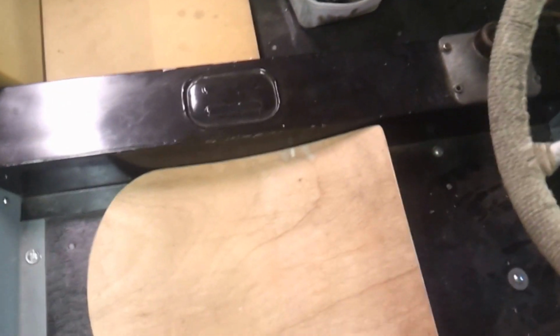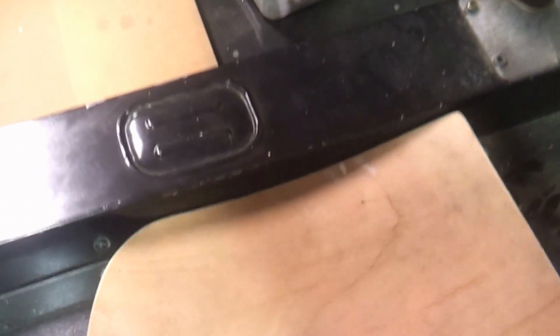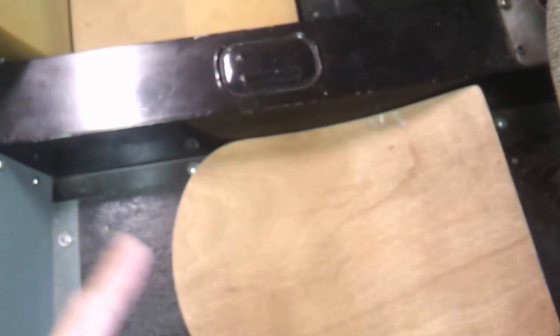So I've actually made the wooden seat base that gets padded, and that sits inside the metal frame that I need to make. And there'll be a bucket seat back that I'll make around here. The passenger doesn't really get a seat, they get a cushion and a squab and a sort of padded back there. I also need to remake the floor around the pedals. And then there'll be things like the mud guards and bits and pieces like that.